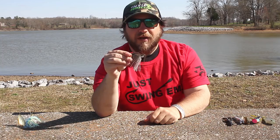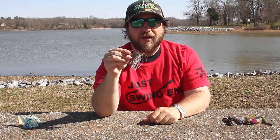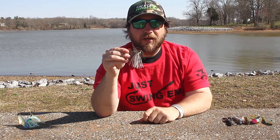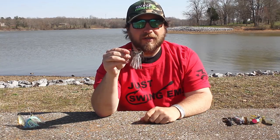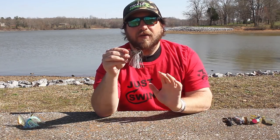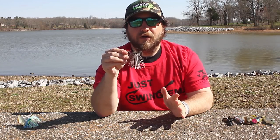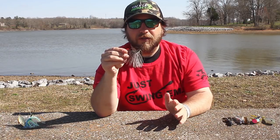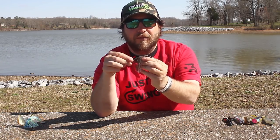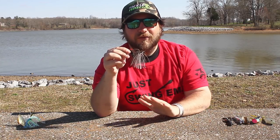One thing awesome about this Jackhammer is this sucker just will not stop vibrating. When you cast it out there and you rip it up or down or twitch it, that blade is always, always vibrating. A big time difference between the normal ChatterBait and the Jackhammer. Now that's not to say the normal ChatterBait, the Project Z or any of your other favorite bladed jig doesn't work. This one is just another alternative for the guys that wanna try one of these high end baits, and it definitely works. The proof is in the pudding.